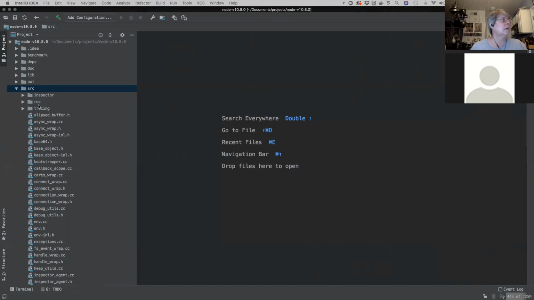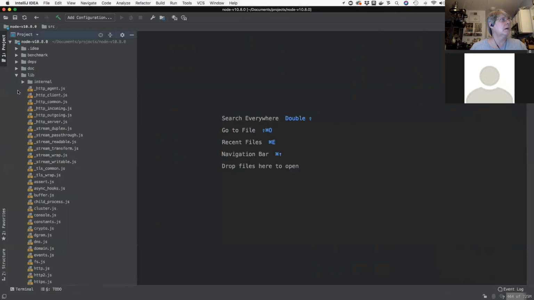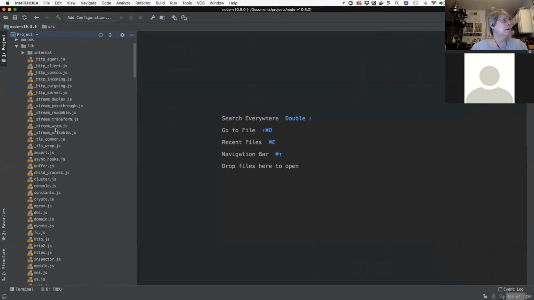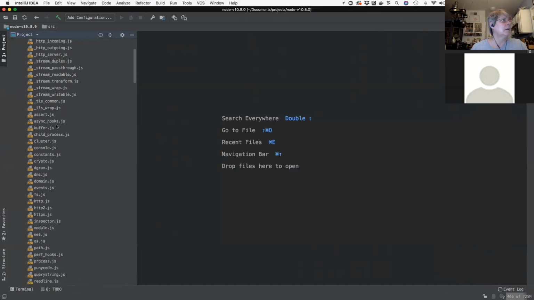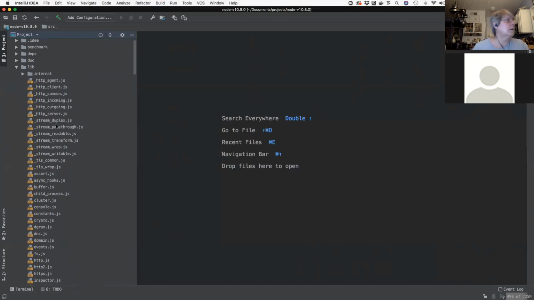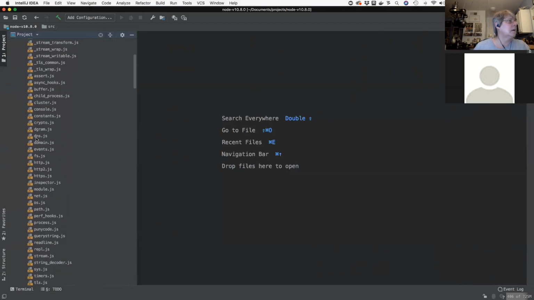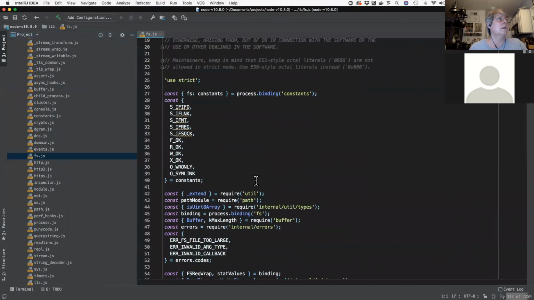If you then look in that lib folder, which is 3 up from there, that's the JavaScript bits of the API. So a good chunk of the Node API is written just in JavaScript. If you look in fs.js, kind of midway down there, you're going to see the functions we're used to calling like mkdir.